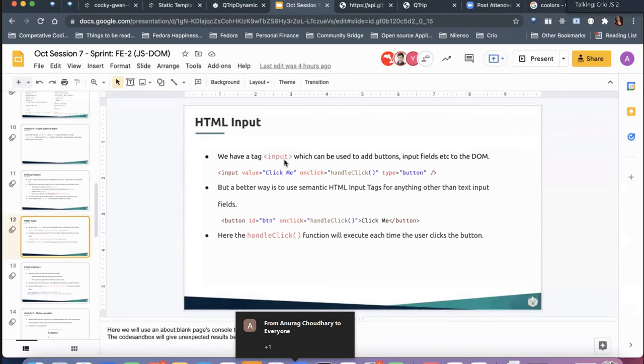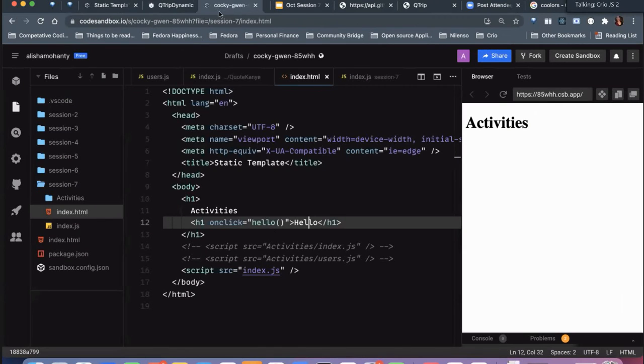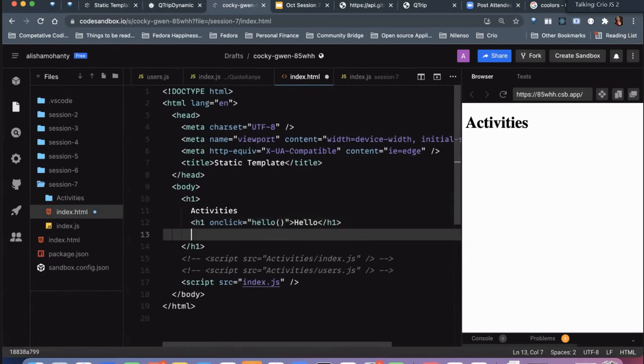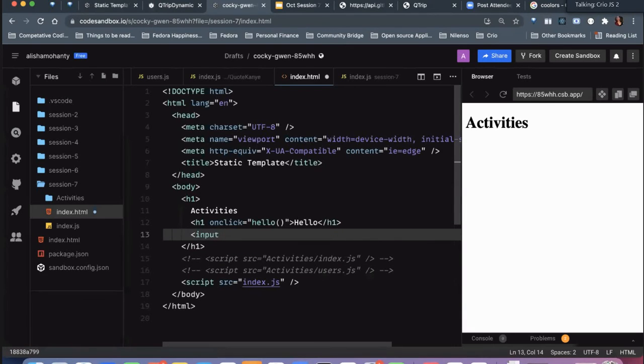So we have an input tag, right? Input can be used to add fields which ask the users to give input. Let me show you what an input is. So we have this input HTML element, right?